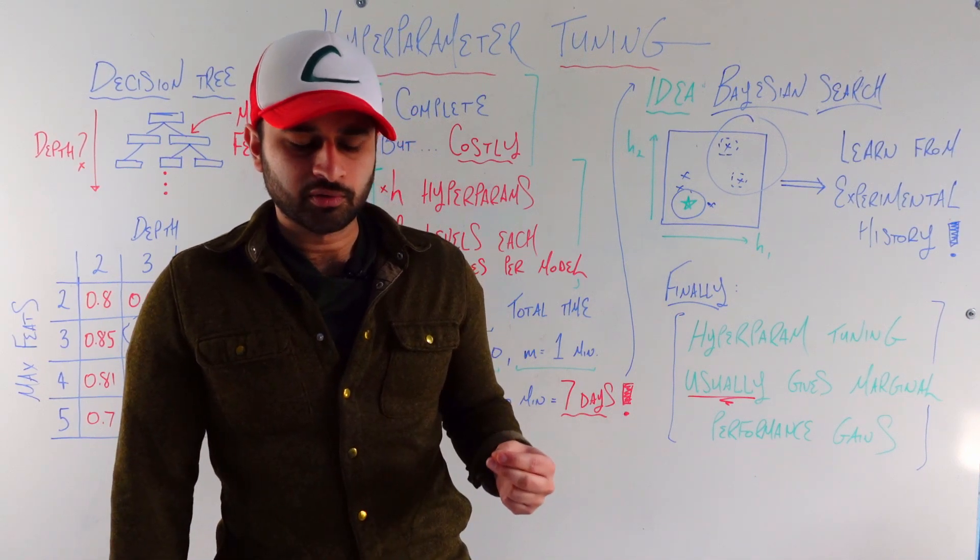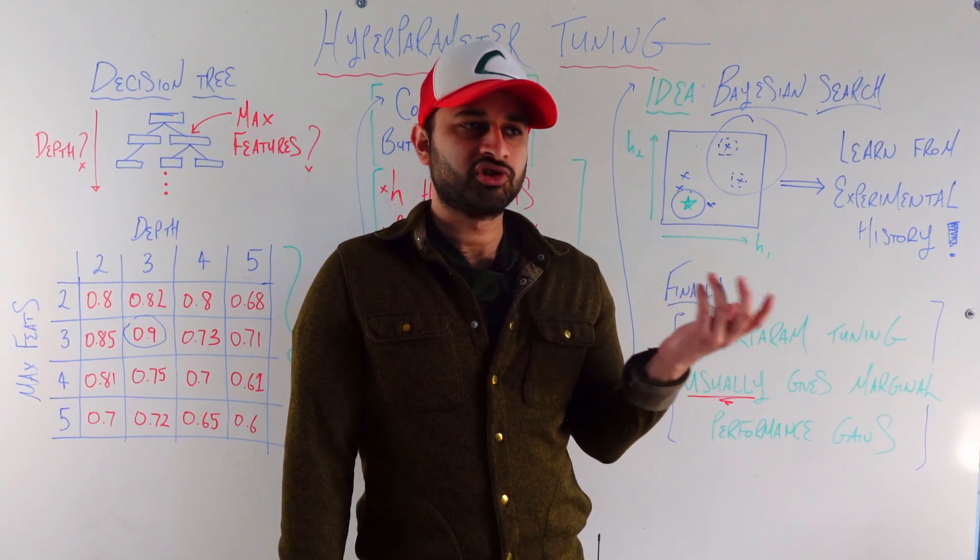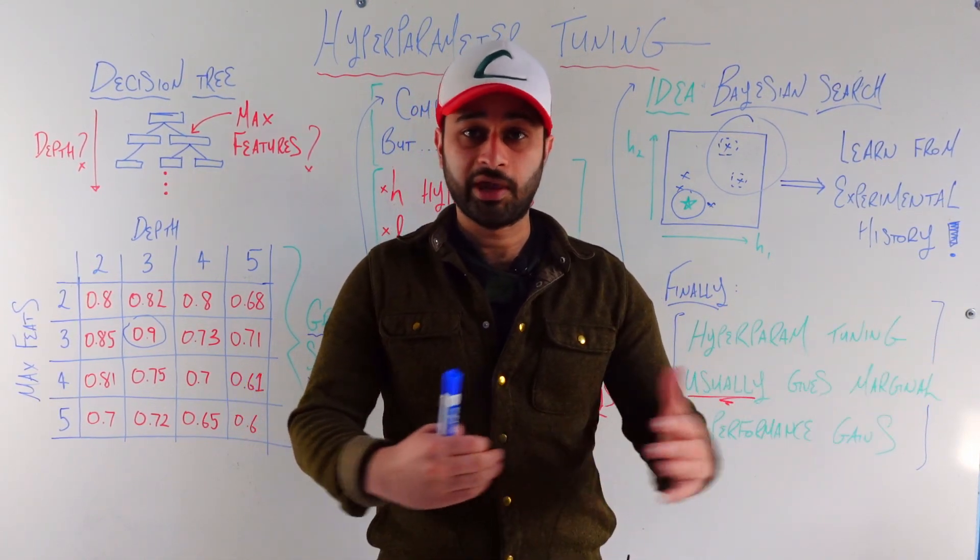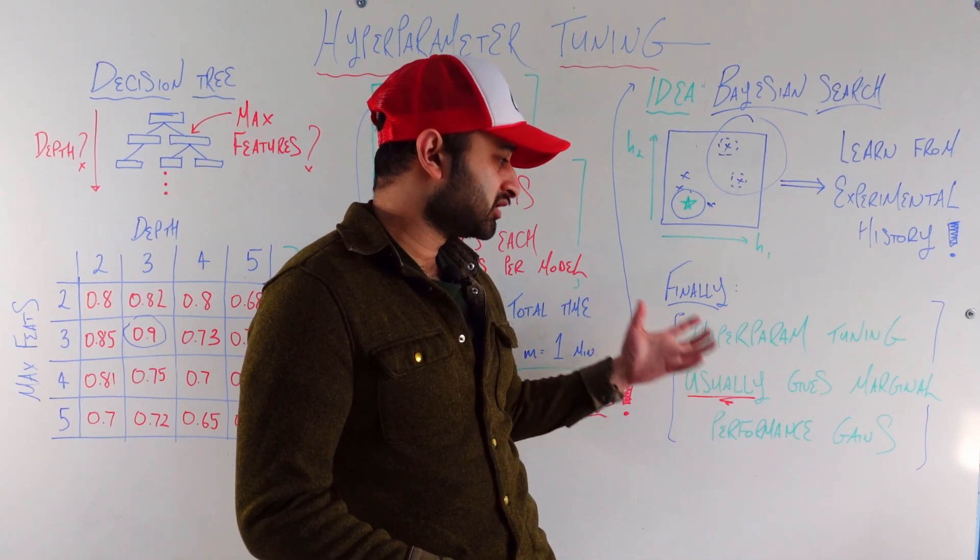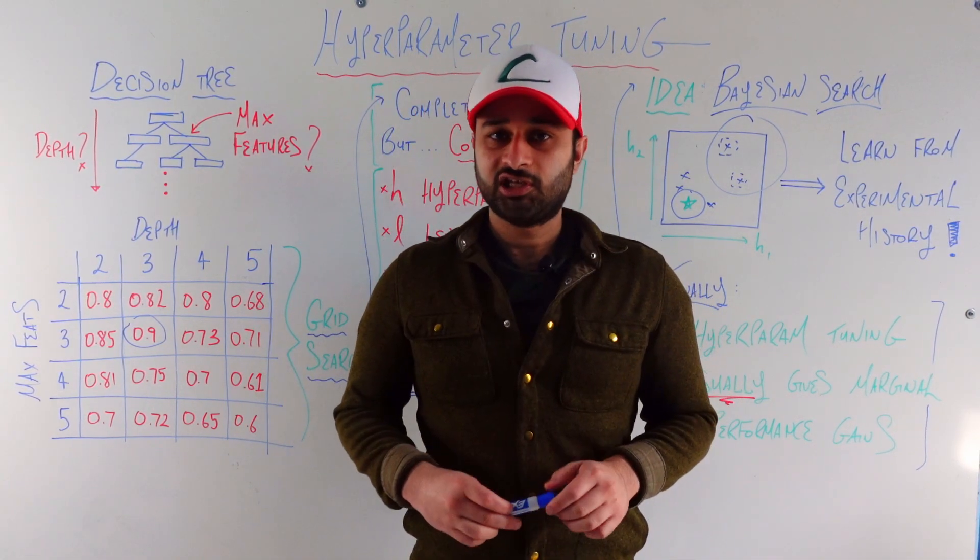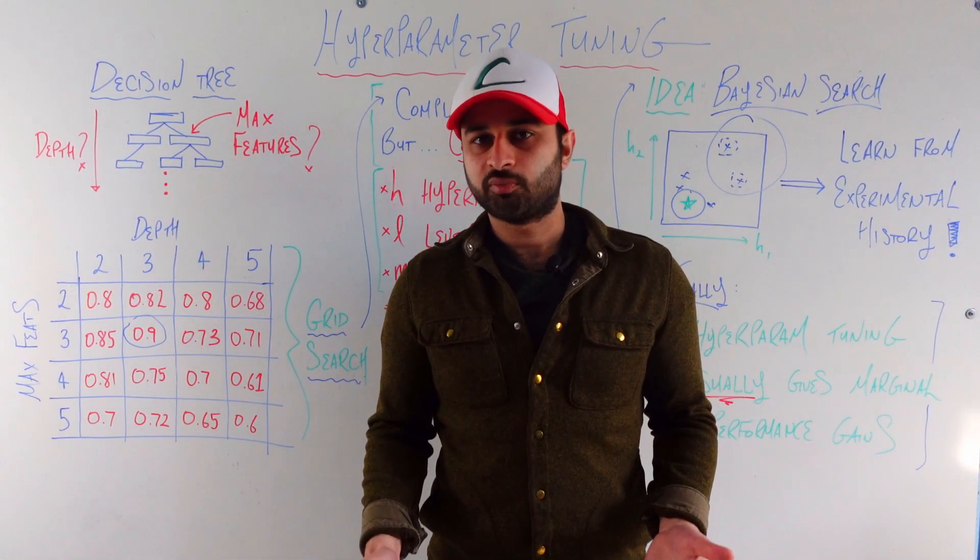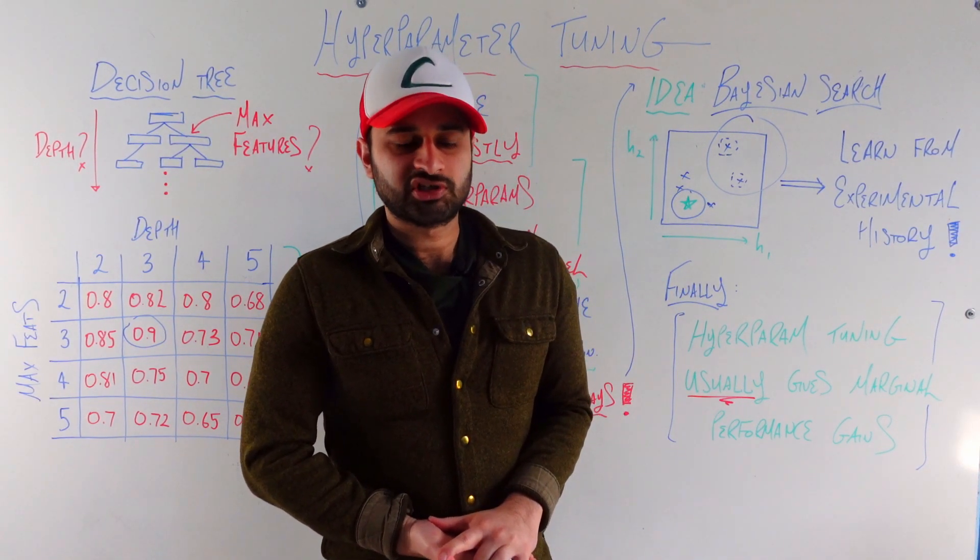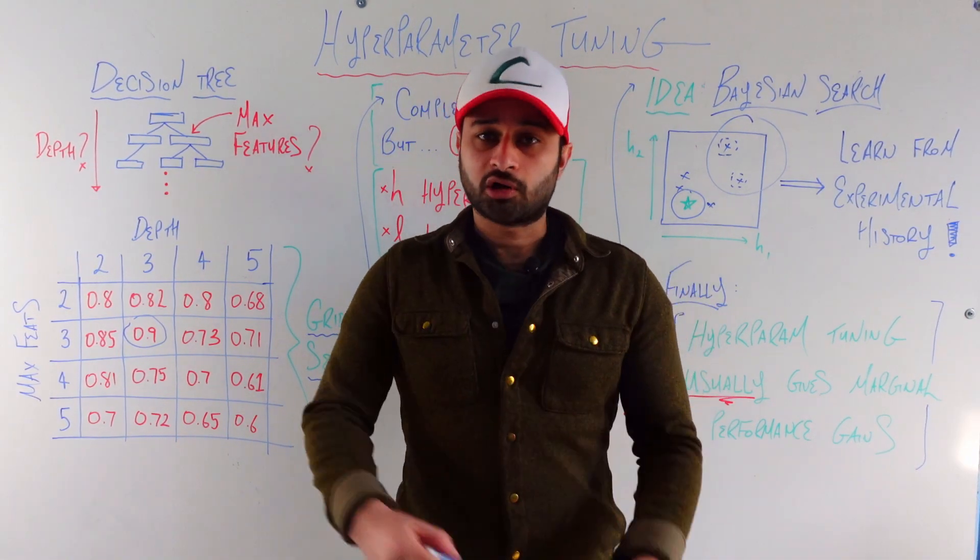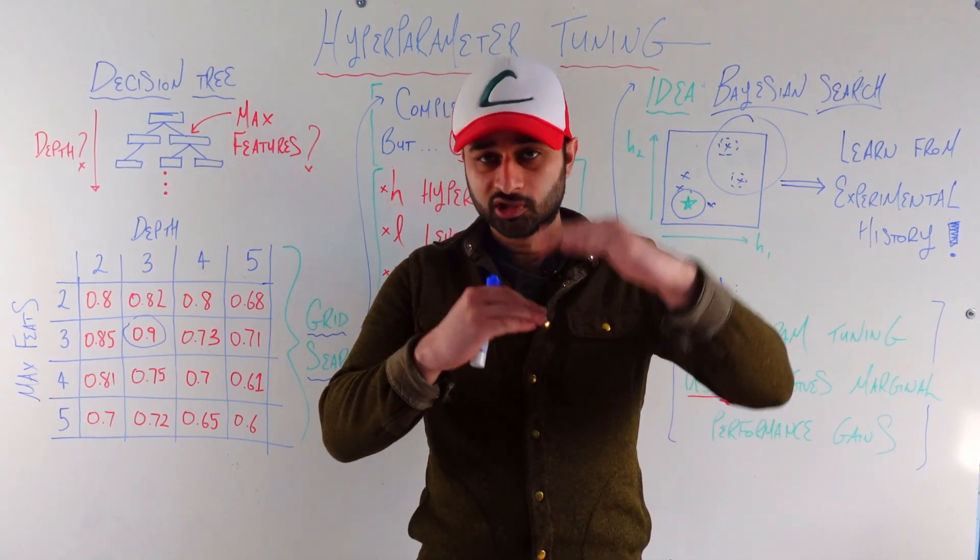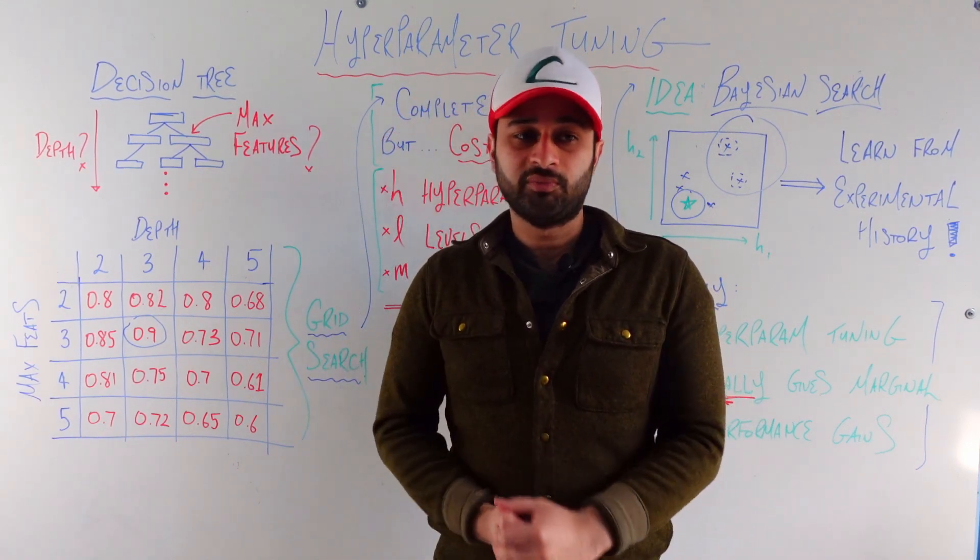And the last thing I'll talk about in this video is what should you expect from hyperparameter tuning in general? Is this usually a step in the machine learning pipeline that's going to give you huge gains? Is this the make or break between a poor model and a good model? In my experience generally no. In my experience hyperparameter tuning usually gives marginal gains in performance. Now obviously I've put the usually word in red underlined because there's always going to be different cases based on your project. But personally I found in most machine learning projects I've worked on the big maker breaks are usually going to be which features you use and how important they are and which model you select versus other models. Hyperparameter tuning will give you a little bit of gain here and there. There's going to be some non-ignorable marginal gains that you're going to get. But they're going to be just that, marginal.